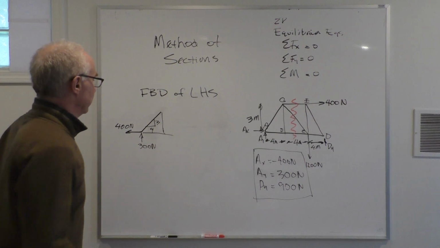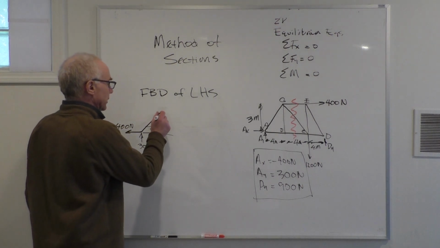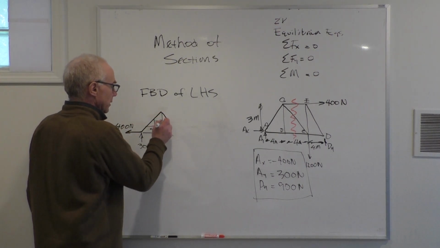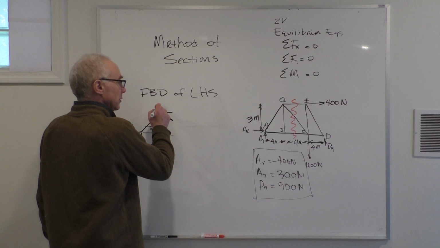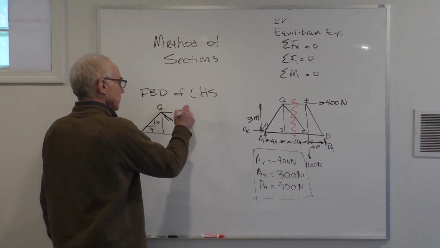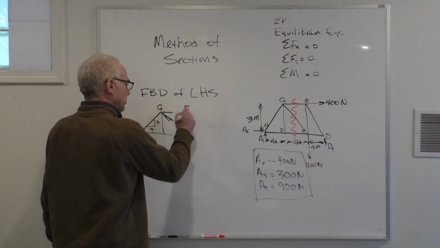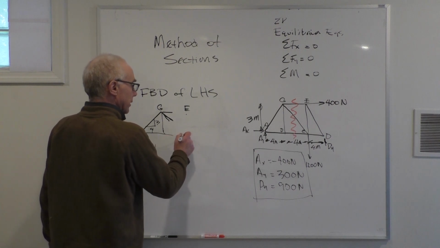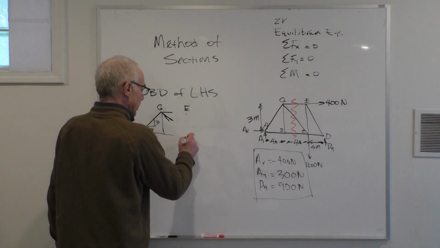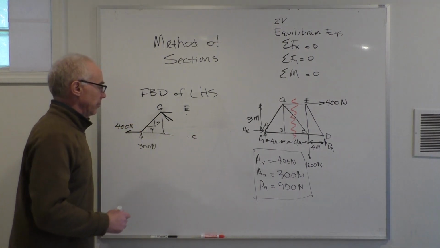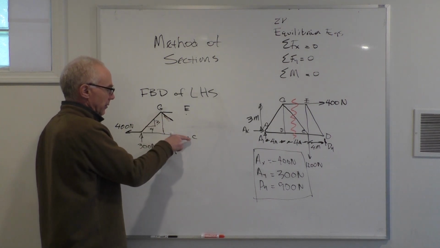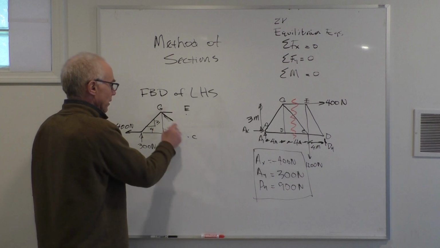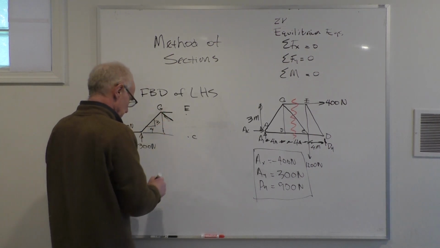And I'll do these in red so you'll understand that this is going kind of over that way. And we have one across here. So this is G. Then over here is going to be E. I'll just put E there just so we keep in mind that it's there. And over here we'll keep C, just to remember that this is going to point to C. And this one also is pointing to C. And this is also a 3, 4, 5 triangle.